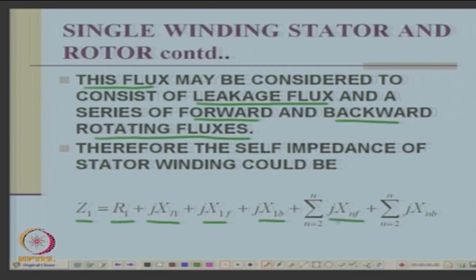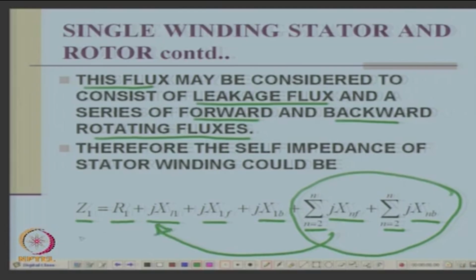Then there will also be the reactances due to all the harmonic fields, 2 to n. We know that harmonic fields in wound rotor machines do not produce torque because they cannot react to the rotor, as they are of different poles. Therefore, normally the fluxes due to harmonic fields you just combine with the leakage flux only. So, it is considered as an additional leakage flux. This is generally done in wound rotor machines. You must be able to answer this fundamental concept: the difference between a squirrel cage machine and a slip ring machine is that the squirrel cage machine is capable of reacting to different numbers of poles, therefore even the leakage reactance values will change.